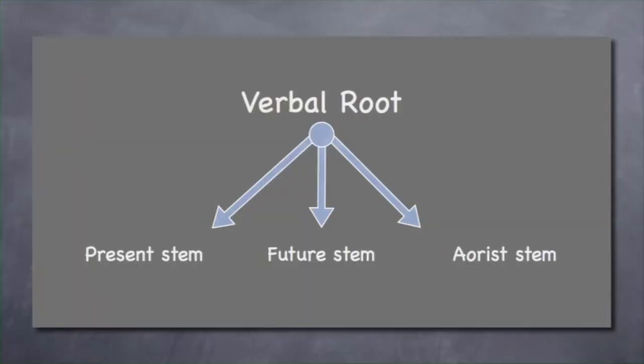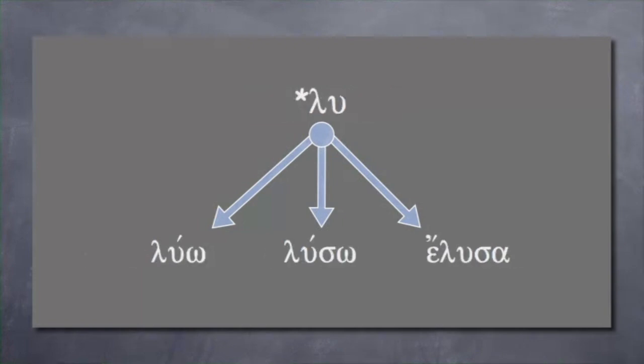That's the important distinction. Let me show you a chart I'm going to spend a lot of time talking about in the next chapter. The verbal root is the most basic form of a word. From the verbal root is formed the present tense stem. From the verbal root is formed the future tense stem. And from the verbal root is formed all the other tense stems, the aorist tense stem, the perfect. They're all formed from the root. The future is not formed from the present. And so in your vocabulary, when you memorize the asterisk form, that is the root of the verb.